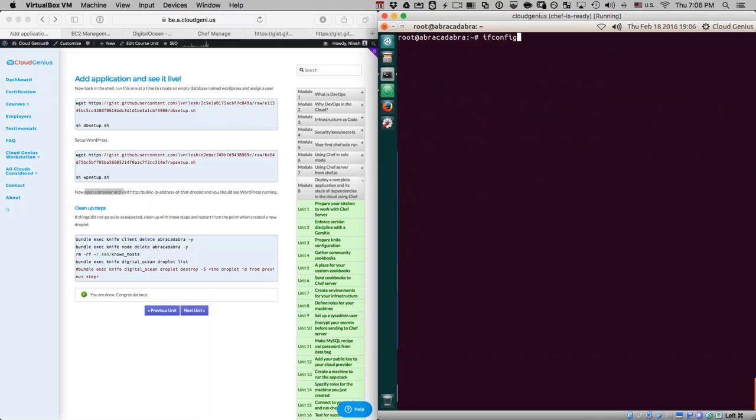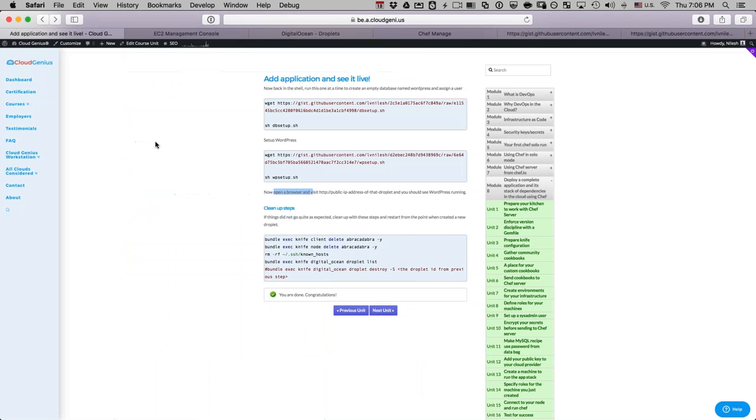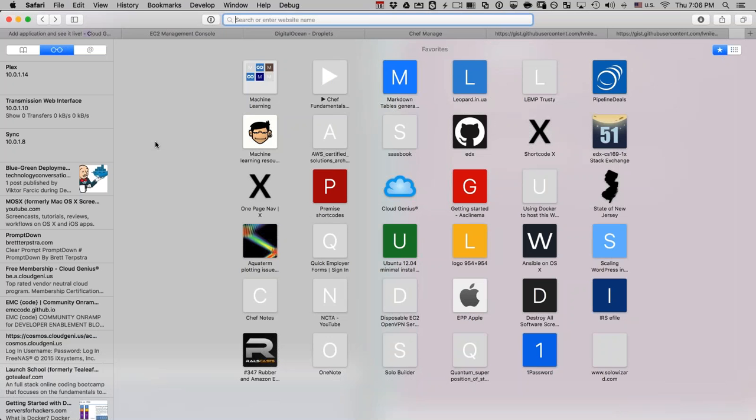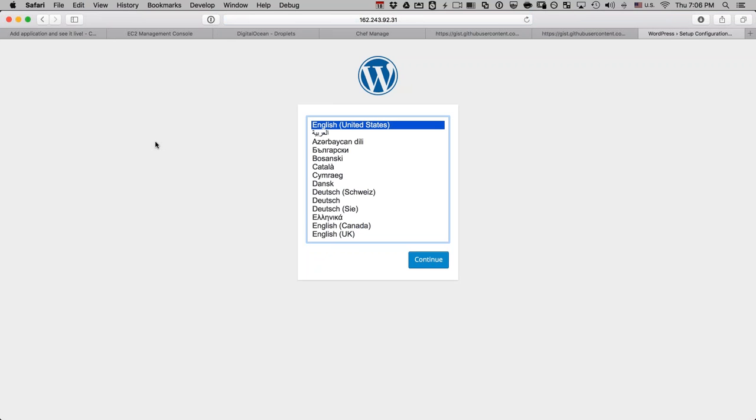We just need to find out the IP address of the Abracadabra box, which happens to be right here, and open up a browser and new tab and paste the IP address and say go, and let's see how it actually works, or whether it works or not. I'm just going to hit it, and you see that it is different from the default Ubuntu Apache page that you saw initially. That is gone because the script deleted it, and it installed WordPress on the right locations already.